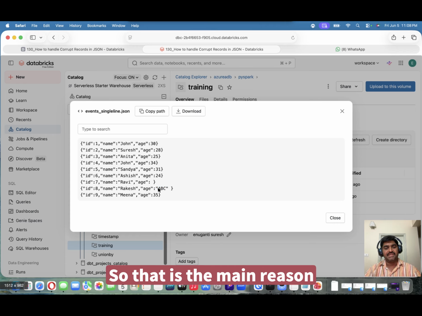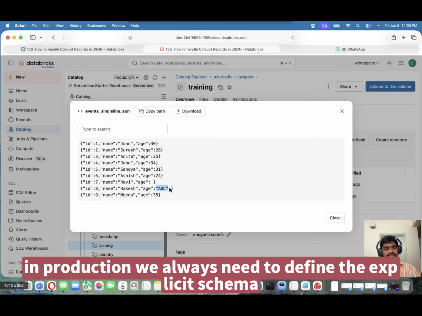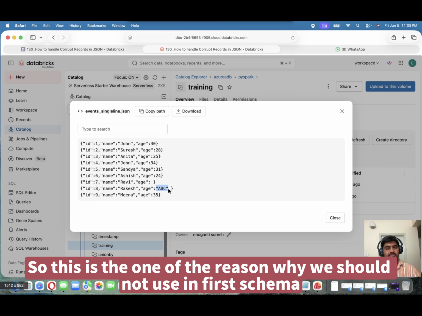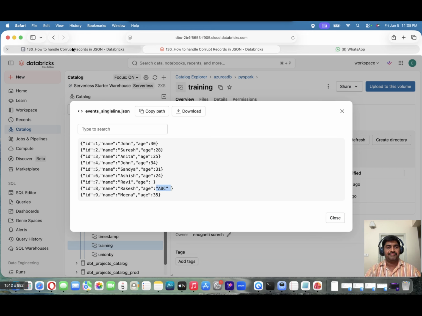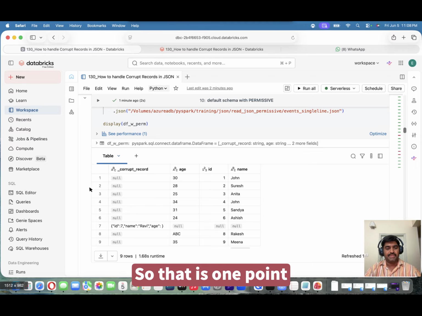That is the main reason why in production we always need to define the explicit schema. This is one of the reasons we should not use infer schema: because of one record, it detects the wrong data type. Okay, so that is one point.